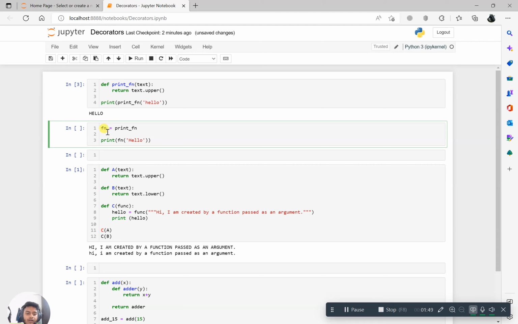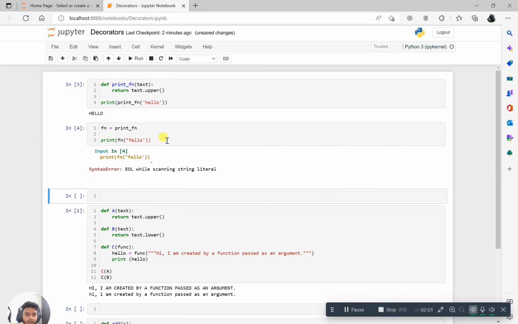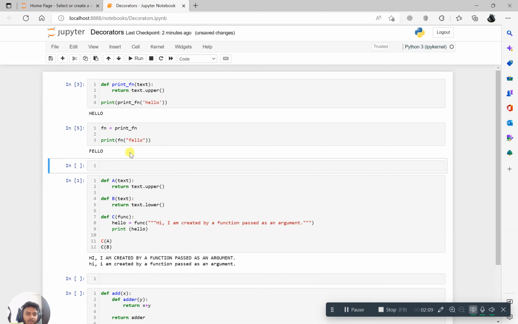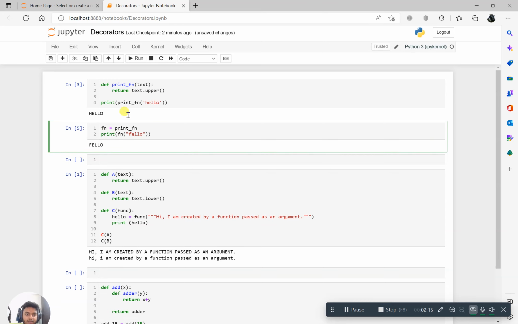I am passing the string to the fn function, which is a variable for now. Let's say fellow, so it will return caps fellow, as you can see. So I am just copying the behavior of that existing function.